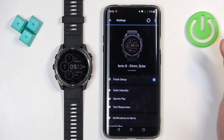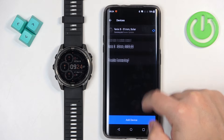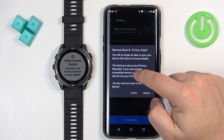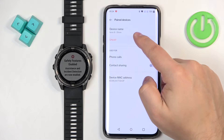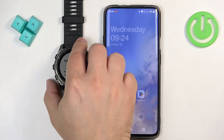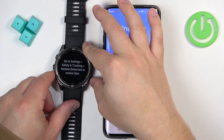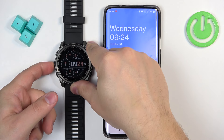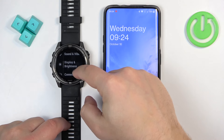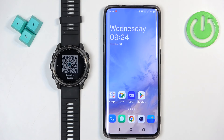Now I'm going to remove the device and show you how to connect it through the settings. Let's say you have the watch already set up and want to pair it with a phone — it's quite simple. You just need to enter the pairing mode on your watch. To do it, press and hold the menu button to open the menu, scroll down, find the option called Connectivity, select it, then tap on Phone, and then Pair Phone. The watch will enter the pairing mode. Now you can download and install the Garmin Connect application and follow the same steps as before.